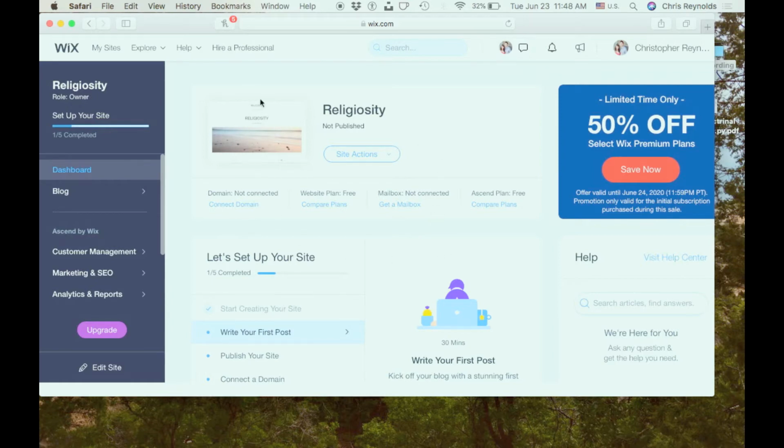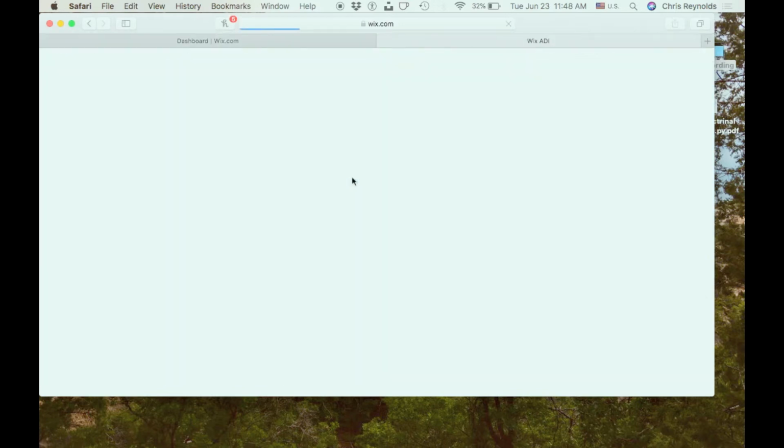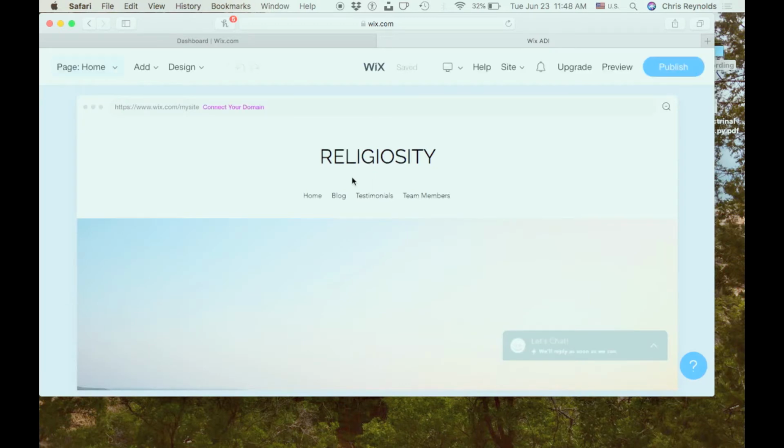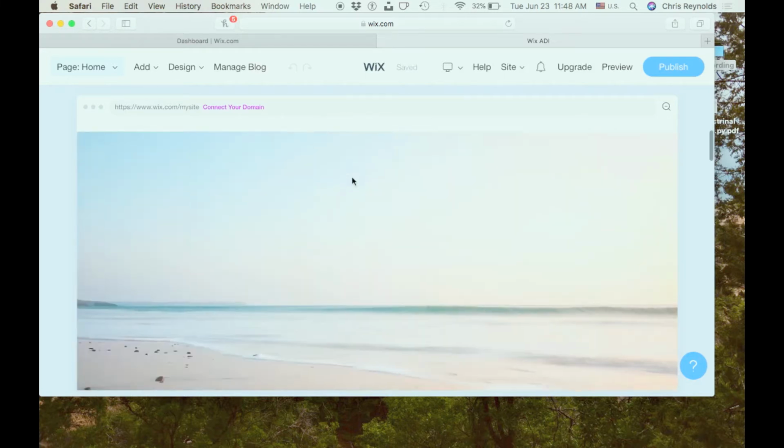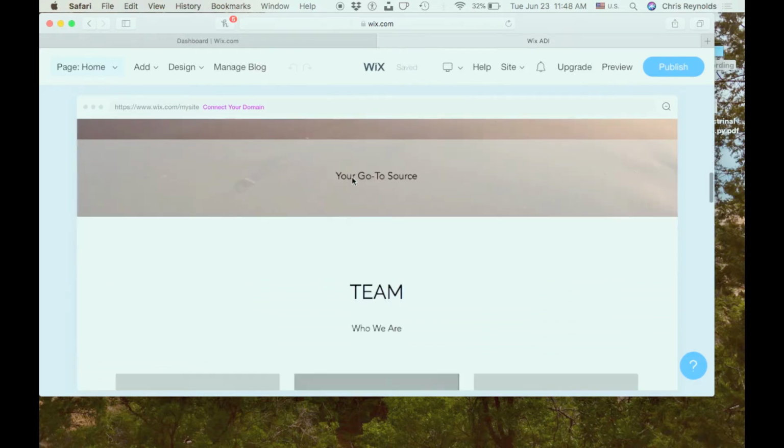You can have a mailbox connected and various other items, but all of that you can find here. But if you want to actually edit the website, under Site Actions here, let's go ahead and edit the website. So it's going to load up here, and then it's going to give us a number of different options where we can actually get in and edit individual pages. We can edit individual items on the page. So if you were here on our last video, you'll notice I actually added another section in here called Team Members. What I'm going to do today is show you how to add sections, how to take them away, how to preview your website, and a number of other items.